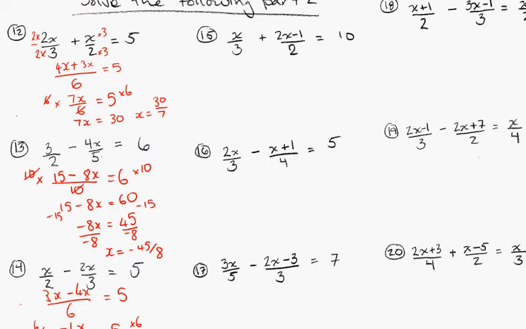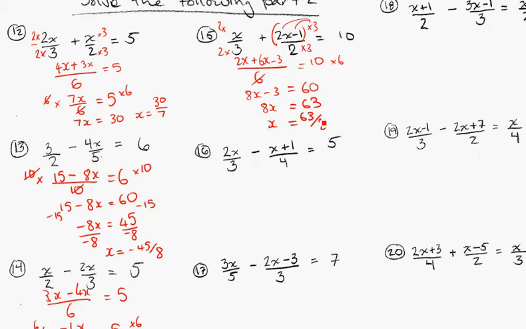Right, back up to the other side, common denominator of 6. Multiplying top and bottom here by 2. Multiplying top and bottom by 3, and of course putting in brackets to help ourselves. 6x minus 3 equals 10. So we'll get 8x. And let's do the timesing by 6 at the same time to eliminate the fraction. Adding 3 to both sides. Lastly, dividing by 8. 8's into 63 doesn't go nicely.